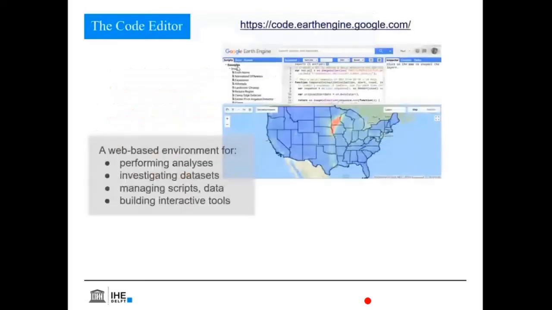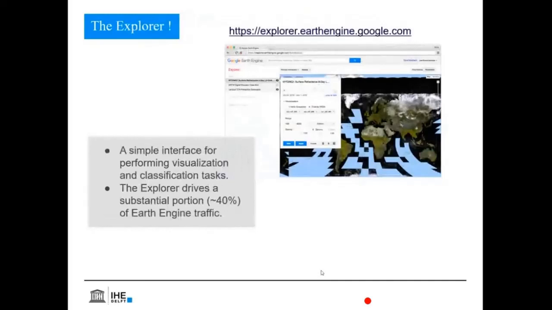The code editor, the link is code.earthengine.google.com. It's a web-based environment for performing analysis, investigating data sets, managing scripts, and building interactive tools. The Explorer is, as I already mentioned, a simple interface for performing visualization and classification tasks.